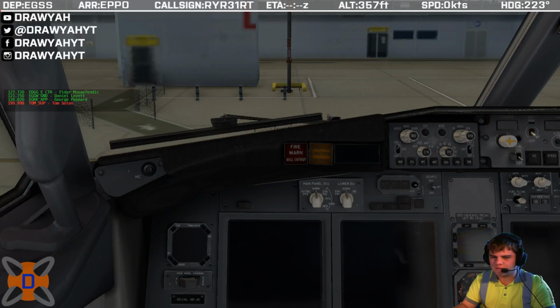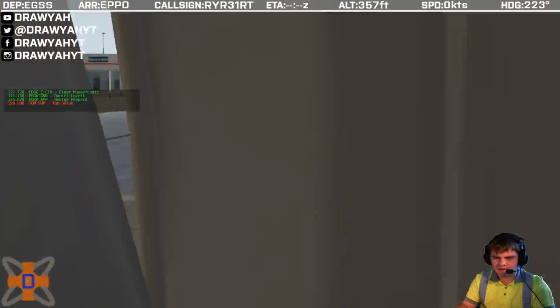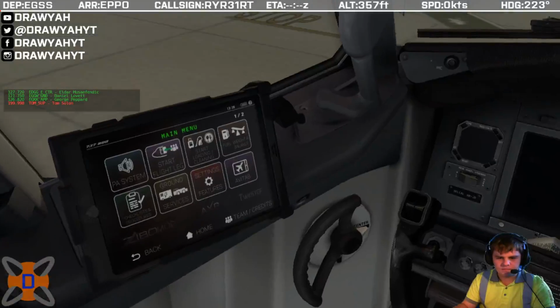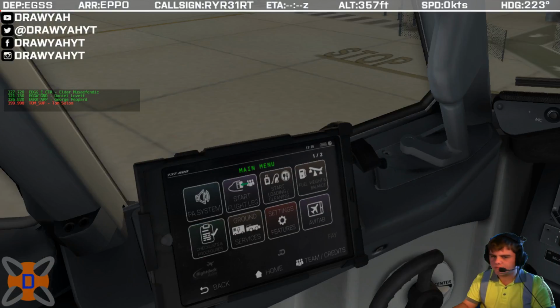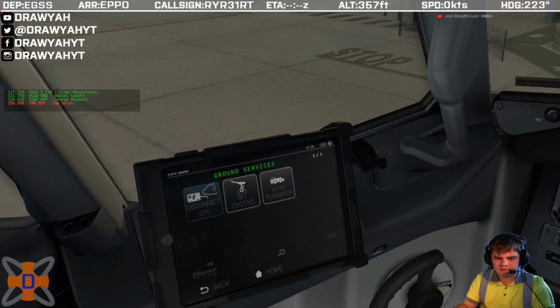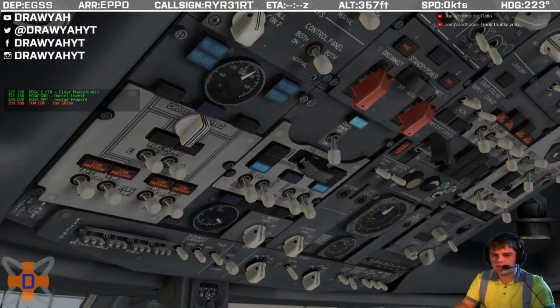Probably would be useful. So in this flight, like I said, we'll start the aircraft from cold and dark, set it all up as always, and then see how long the flight lasts. So first things first, we'll connect the aircraft up to the GPU. It's taking a little bit of time to load, so I want it on this side. There we go. Right, so ground services, connect GPU, and ground power on.